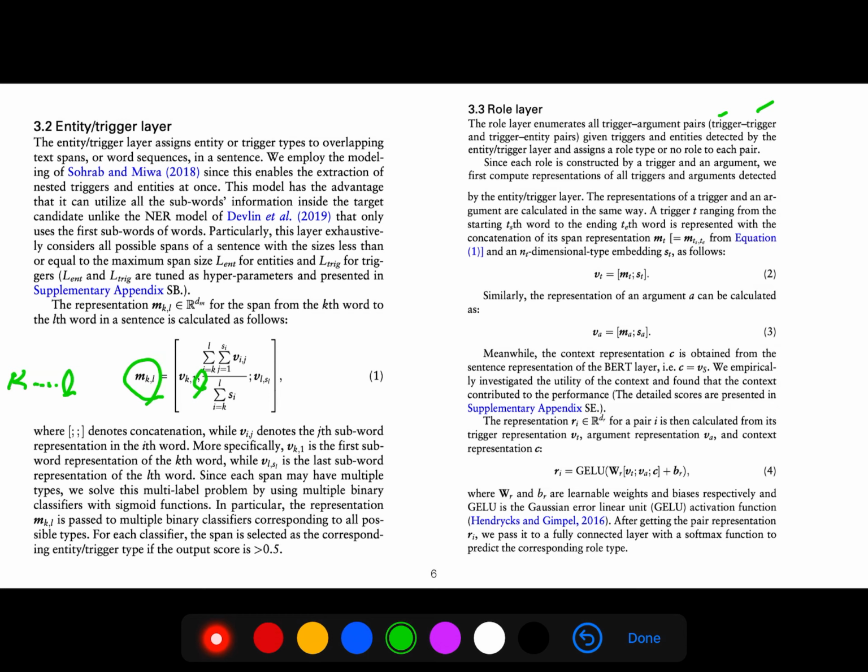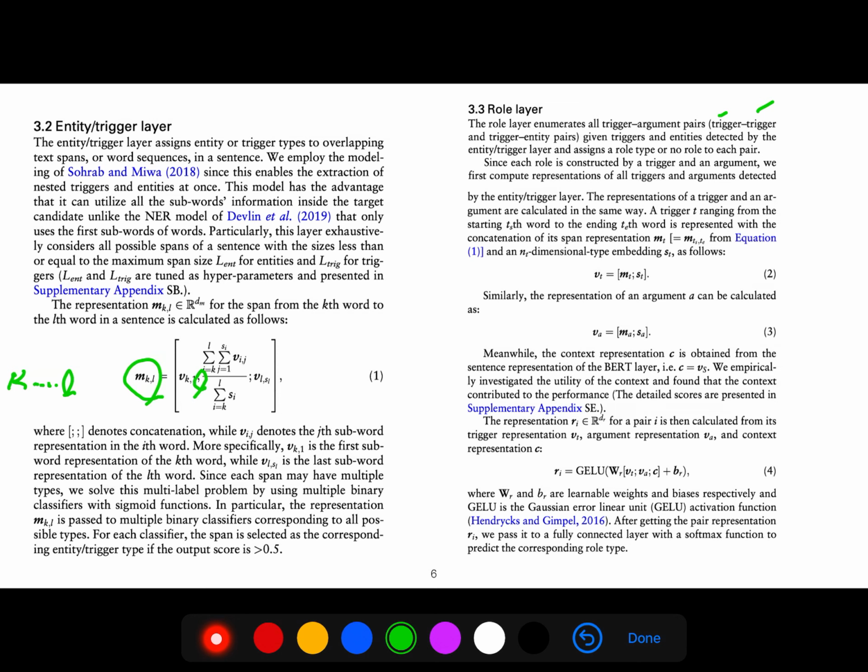Since each role is constructed by a trigger and an argument, we first compute the representation of all triggers and arguments detected by the entity or trigger layer. The representations of a trigger and an argument are calculated in the same way.